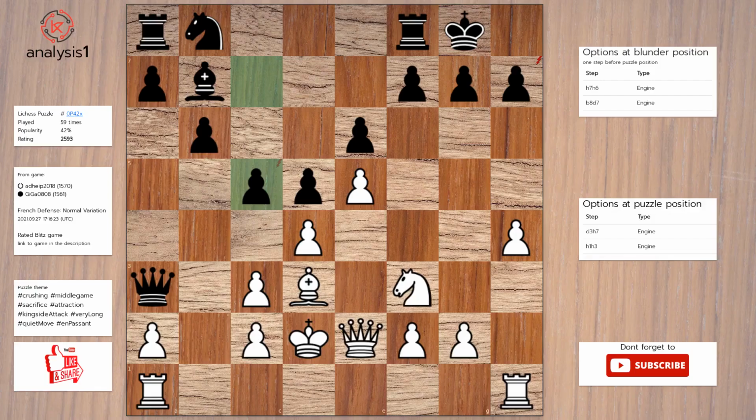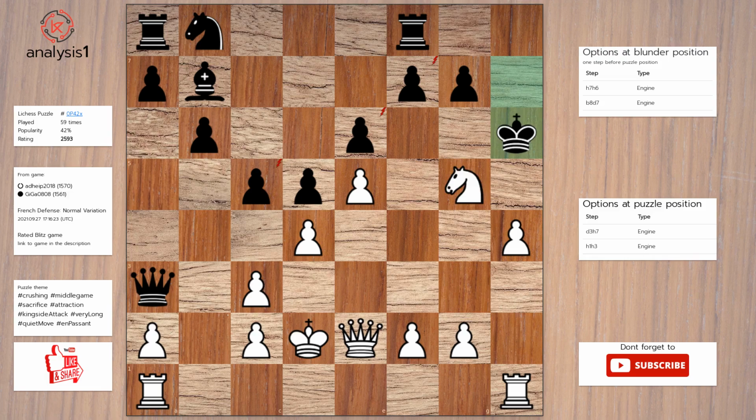Another one. Here are threats in puzzle position. Pawn takes pawn. Bishop takes pawn, check. The checks are bishop takes pawn, check. Here is the solution to the puzzle. Bishop takes pawn, check. King takes bishop. Knight to g5, check. King to h6. Queen to d3. f5. Pawn takes pawn.